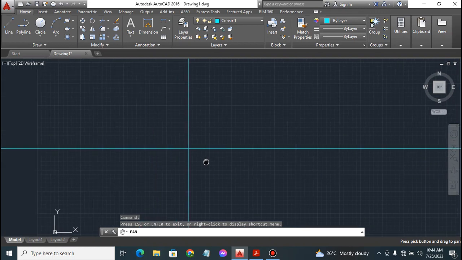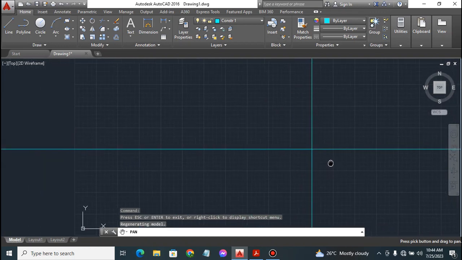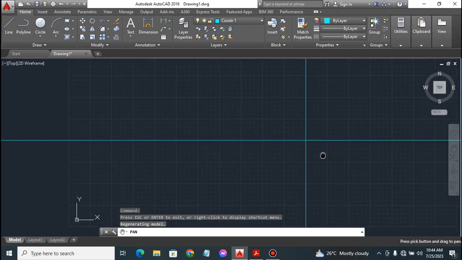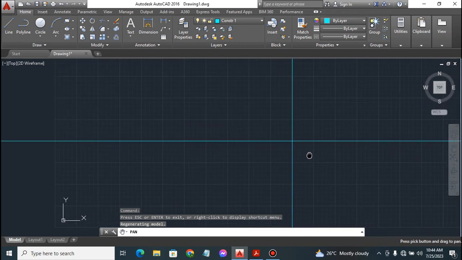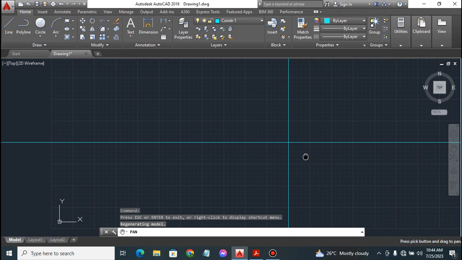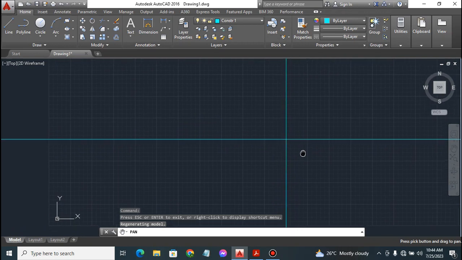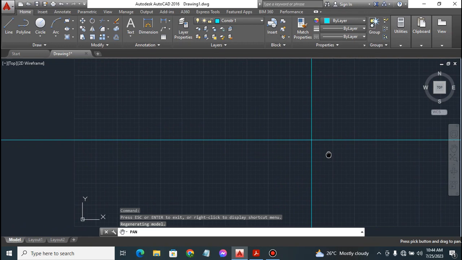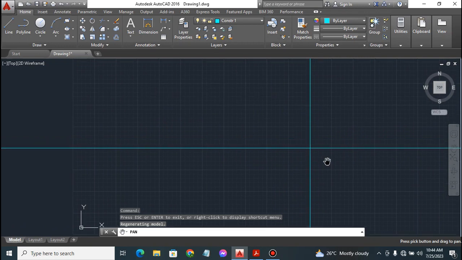I'll drag it to the right because I need this point of intersection to come to the right. If I'm okay with this position, I will just leave it right here. So how am I doing this? You press and hold the left button on the mouse, then you drag in any direction. Alright, so we'll proceed.